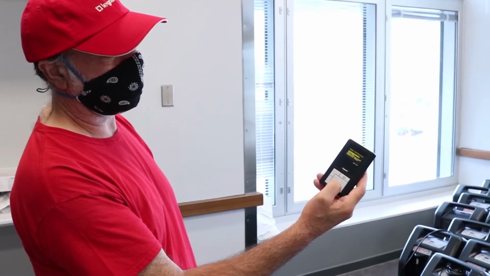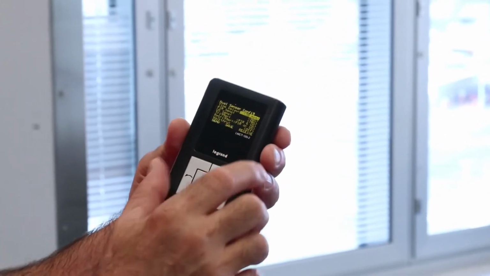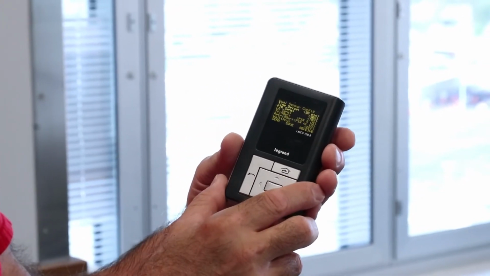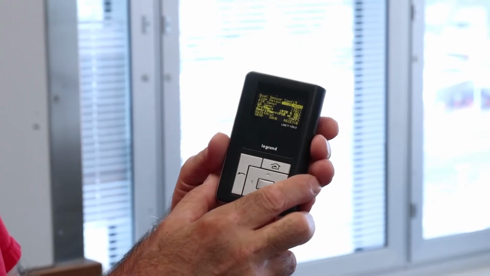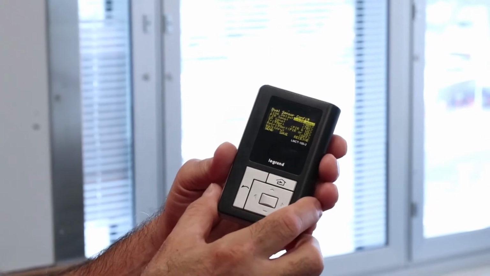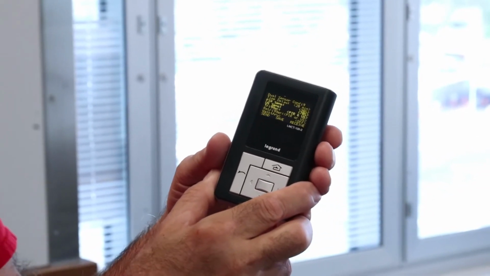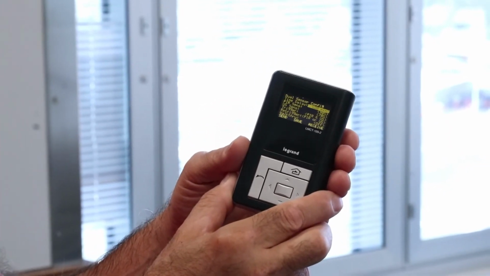So I want to look at that and press it, and it actually reminds me now I need to point it to the sensor and press that. And it pulls down a list of information. The first item is time delay. Time delay is the time that the motion sensor will turn the lights off after it does not detect any more motion. And you could change that from 1 minute to 30 minutes. The standard code time is 20 minutes. That's why it's set that way.